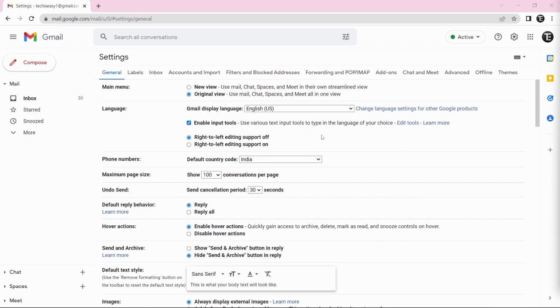After this, the next setting is offline mail. So I've made a complete video on this, but I'll quickly show you what exactly it is. So by enabling offline mail, you can access and send emails even if you don't have connection. So I'll just show you how it works. So over here, you'll find an option called offline. It's over here on the right.